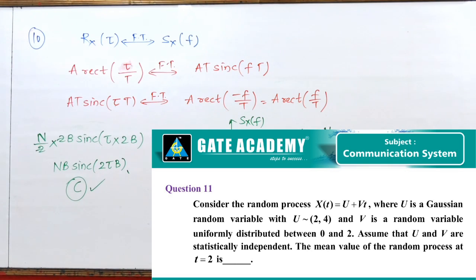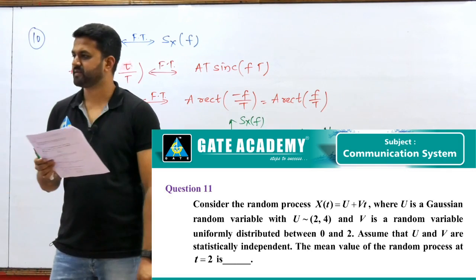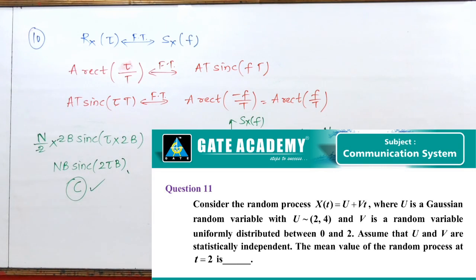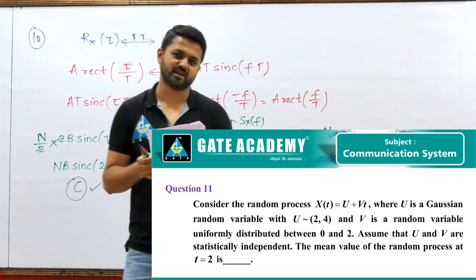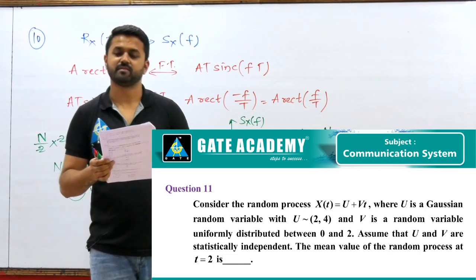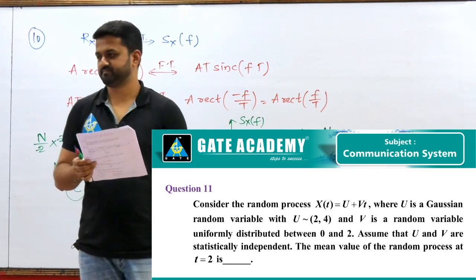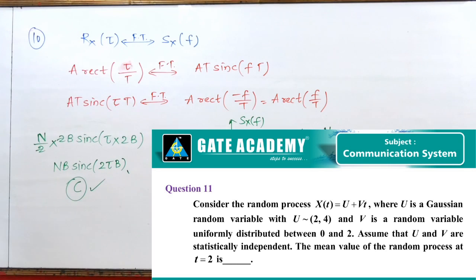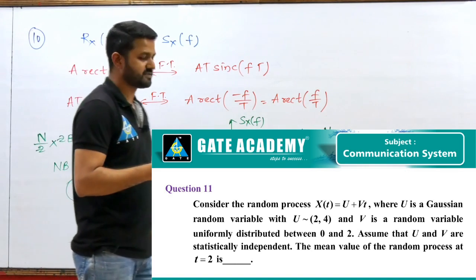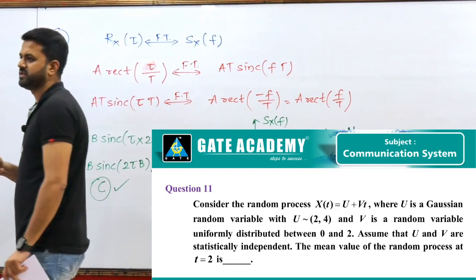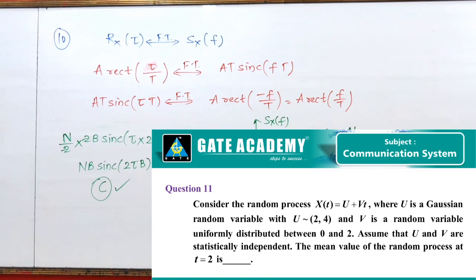First answer I am getting is 5.76. The width of the rectangular pulse was 2B in that question. Okay, no problem. You are learning here, so this type of mistake can be considered, but you have to be very careful in the exam. If you make a mistake here, then it is okay, but you should not make the mistake in the exam. Abhishek is getting 4. So 5.76 and 4, two different answers I am having. Which one is correct, or is any other answer correct? Manish is getting 6.